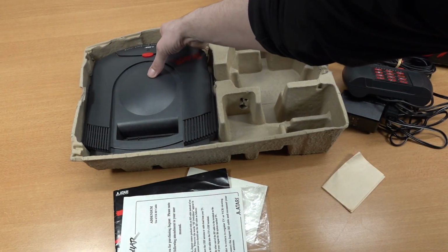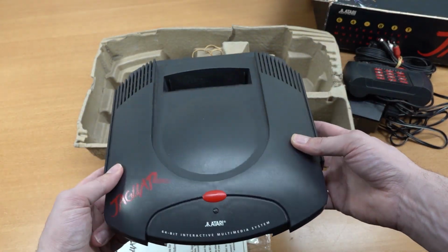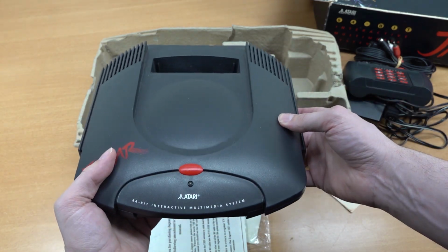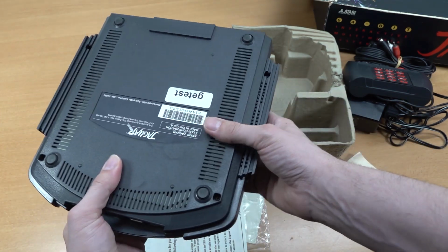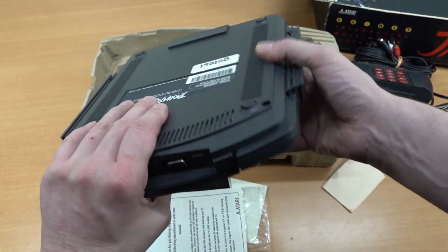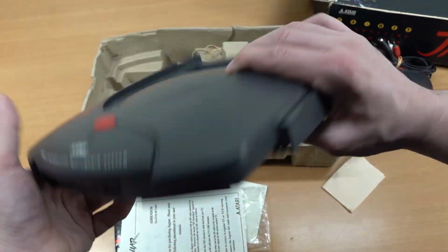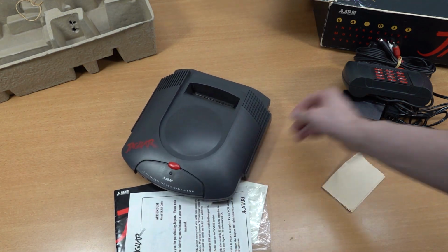And in here we have the device itself, and man, fun fact, I think they sold these shells to a certain company that makes dental things, so that's actually what the Atari Jaguar has become. But doesn't matter, I'm holding one in my hand over here. It even says getest, which is Dutch for tested. Let's do a quick overview and chit chat about it.